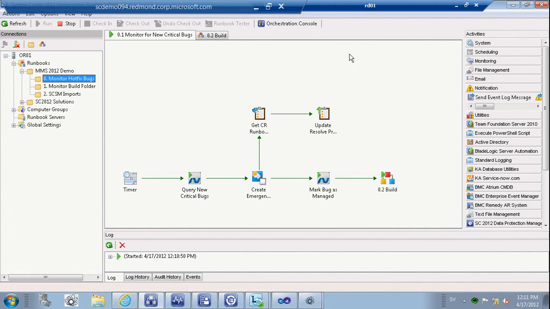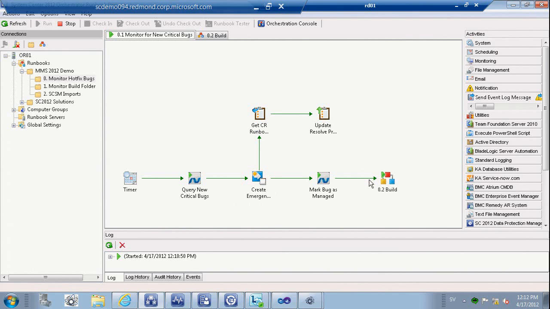If we look at the first runbook here, the thing we do, by a timer, is querying TFS for bugs that have been marked as resolved, but also eligible for being an emergency hotfix. The first thing we do is creating a change based on a template for this emergency hotfix. We're also parsing back information to that change request, information from the flow, so we can use it later in the flow.